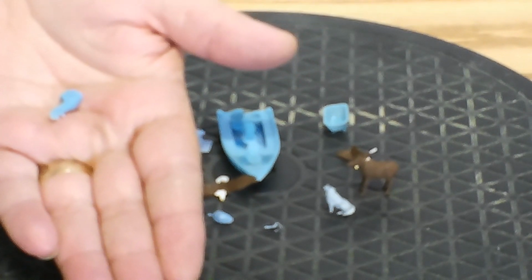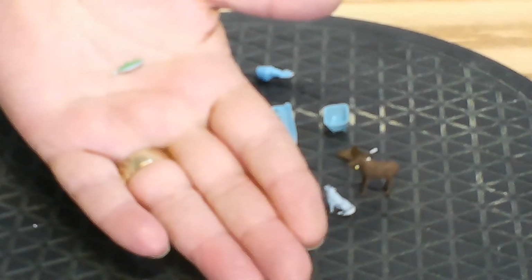And then I had mentioned also that I wanted a bathtub to go on one of my scenes in there, and he sent the bathtub. Now on the front in here, I do have the beavers that he sent. They're probably too small to be seen right now, and I got the bears that he sent, two of them there. The motor that goes with the motors, I don't know if you can see that, it's in my hands right now, that he sent for the boats here. We got a wolf, and we have a little order that we had of fish. Those fish not only go for the Aikens Lakes, but they also go for a very special scene in the Fraser River in the layout.